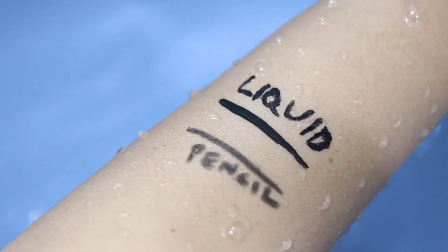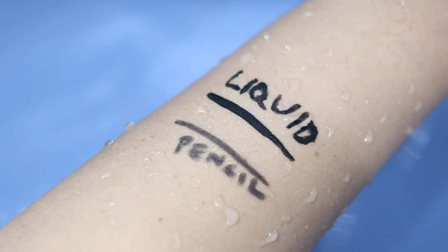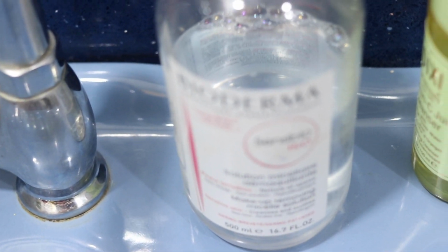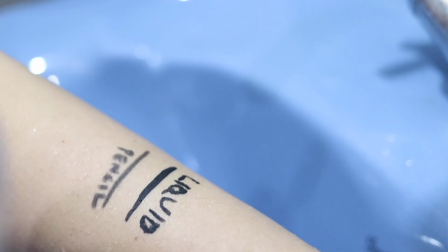Hang on a second. Whoa, that is absolutely brilliant. Now we're going to try Bioderma. So I've got my Bioderma here. Hang on, my focus needs to work. Yes, here it is. Right, so I'm going to pour the Bioderma over this rather generously.